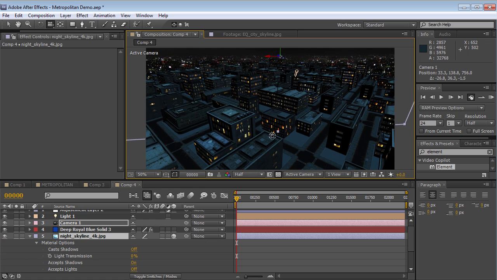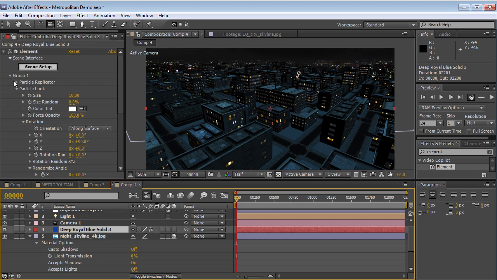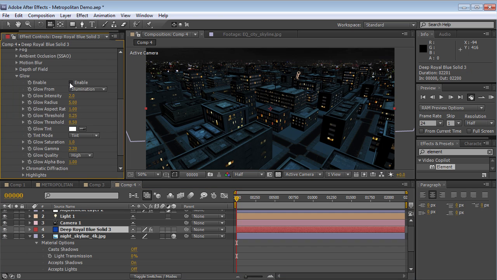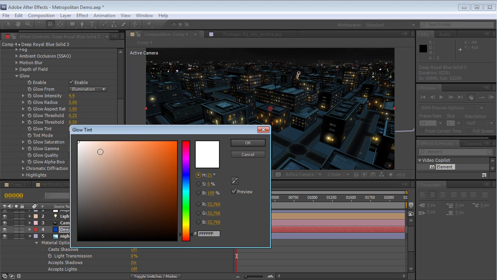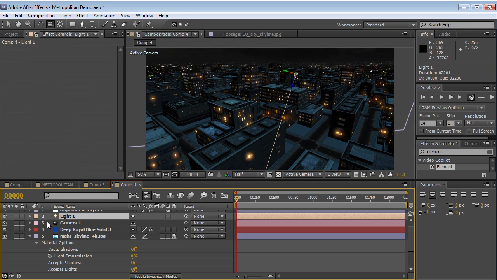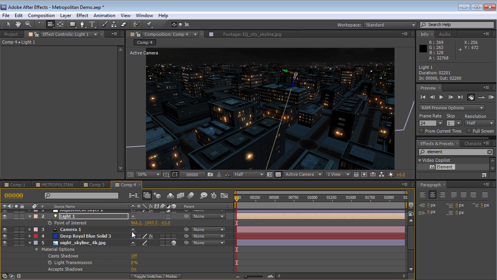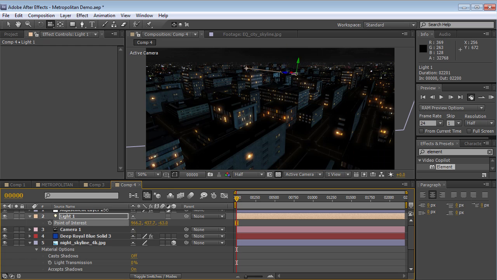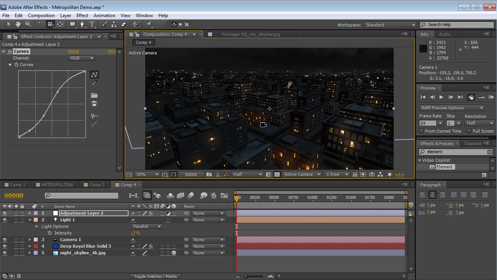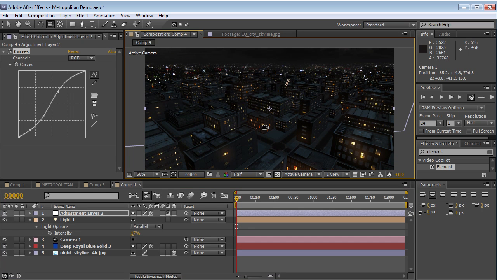play around with maybe some of the glow in the windows. We could go down to the render settings for glow and turn that on, and maybe tint the glow more orange. We could play around with the light position and things like that to give it a nice sort of moonlight look. So anyways, there's obviously unlimited combinations that you could do. You could mix buildings together. You could add a specific building.